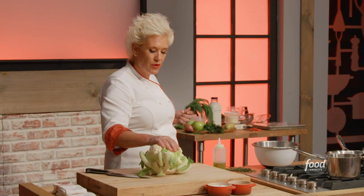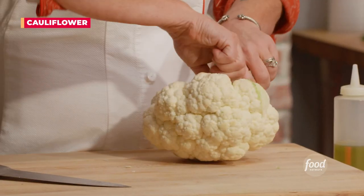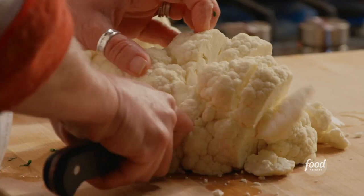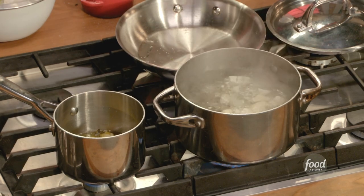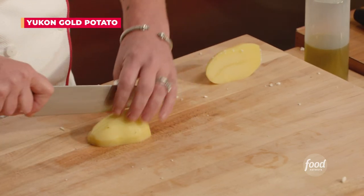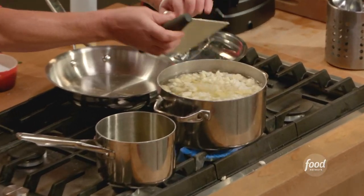We are going to make a cauliflower puree, but we're also going to take other pieces of cauliflower and make really pretty thin slices. We're gonna toss them in olive oil and salt and roast them. I'm also going to throw one potato in here — what it's gonna do is give our cauliflower puree a little bit more unctuousness, a little bit more body, a smoother puree.